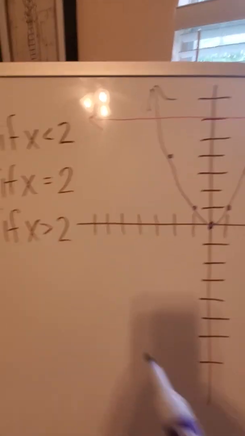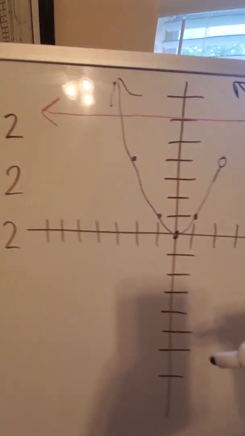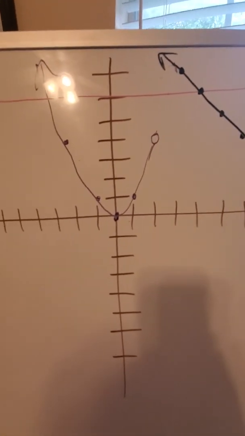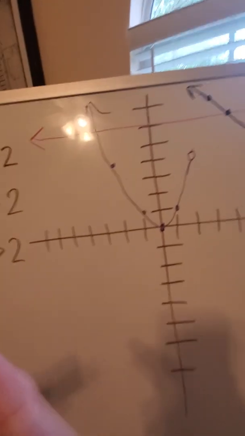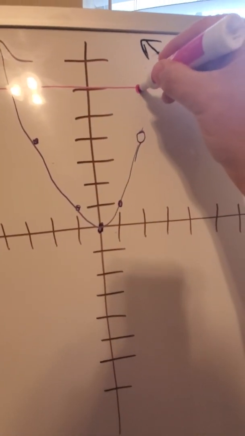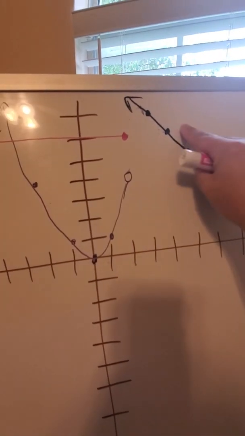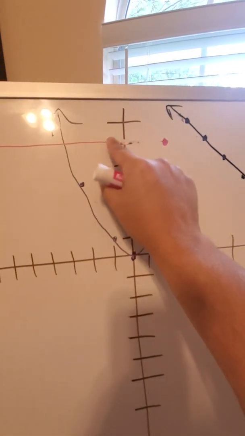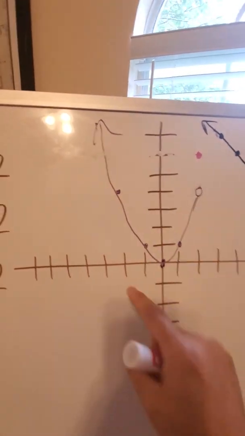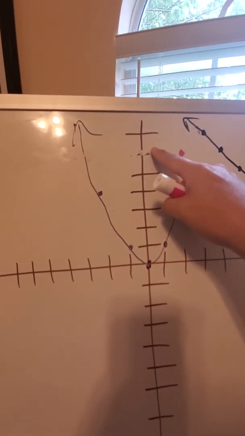Now the line, they only want to see it when x is 2. So with the pink line, I don't want to see any of it but 1 point, when x is 2. When x is 2, y is 6 right here, and I don't want to see anything greater than that or anything less than that. So I'm erasing all the rest of that line. So I've done the piecewise for the quadratic and the horizontal line.